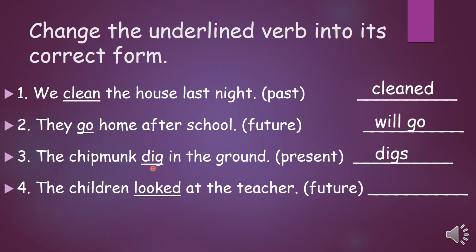Do you remember when we talked about subject-verb agreement? The subject here is singular, one. So the verb in the present needed an S. Number 4. The children looked at the teacher. The verb looked, I need to put it in the future. It will be the children will look at the teacher.